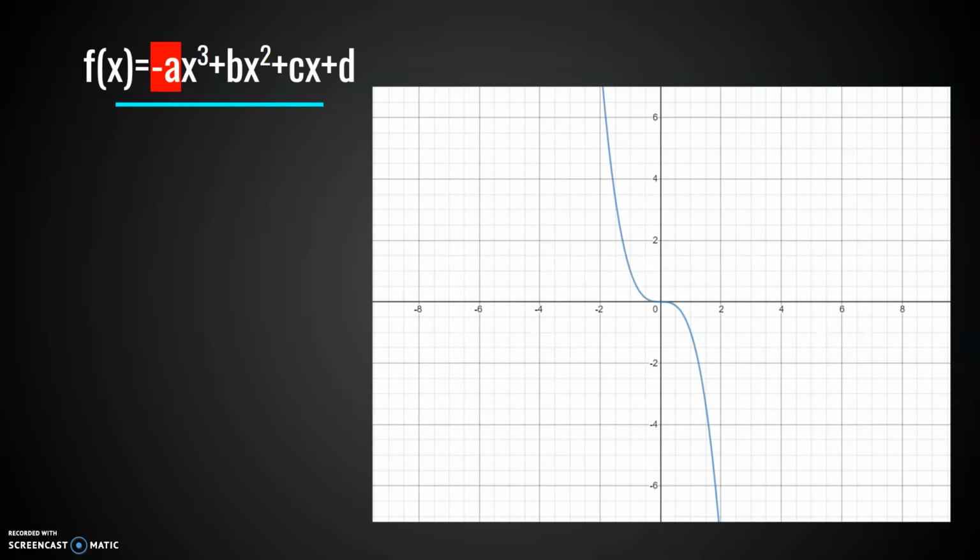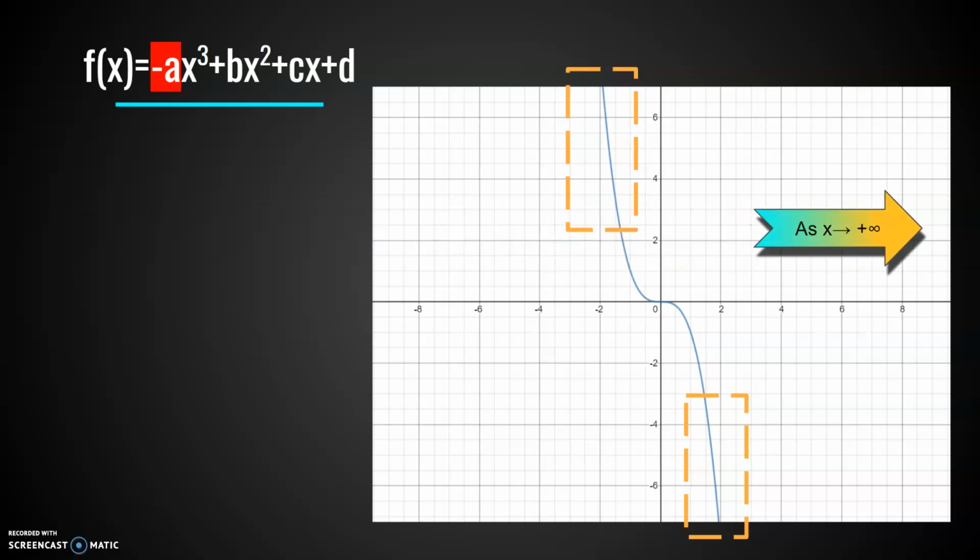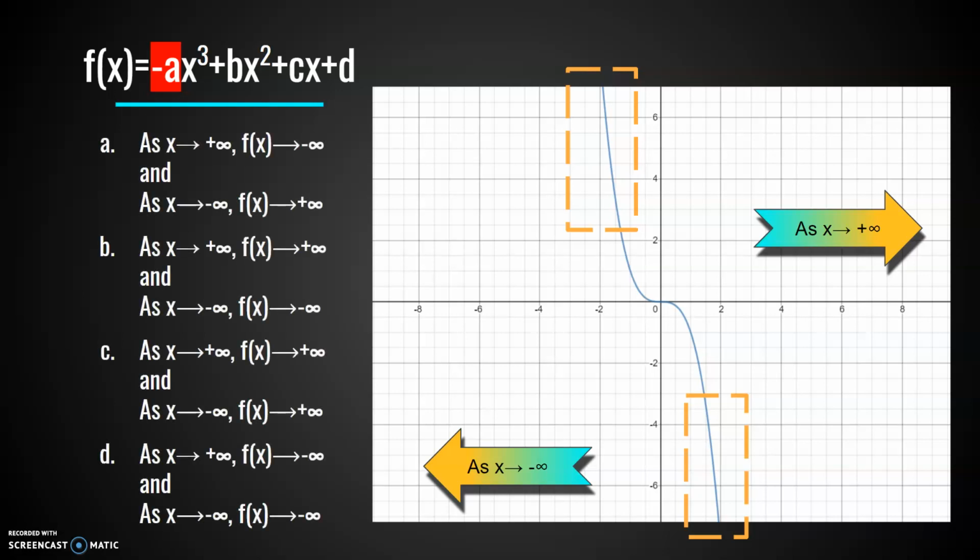Once more, we have a polynomial with a negative leading coefficient, with an odd exponent of 3 this time, however. Like example 2, where we determined the end behavior of a polynomial with an odd exponent and a positive leading coefficient, the graph rose to the right and fell to the left. In this case, however, our graph falls to the right as x values become increasingly positive and rises to the left as x values become increasingly negative. Therefore, our answer is A.